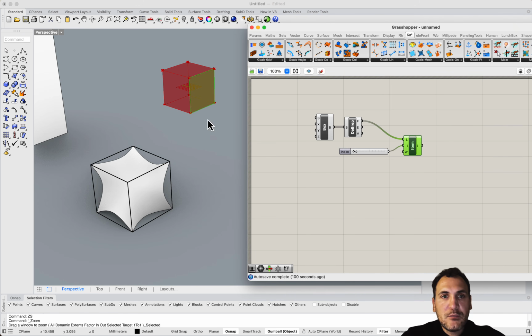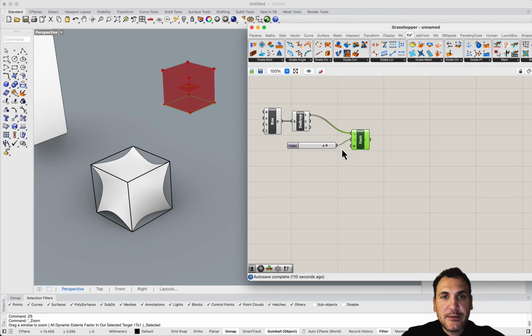This would be one of the faces. So this face has this arch coming this way. I want to find the bottom face. So let's see, it's actually right here.